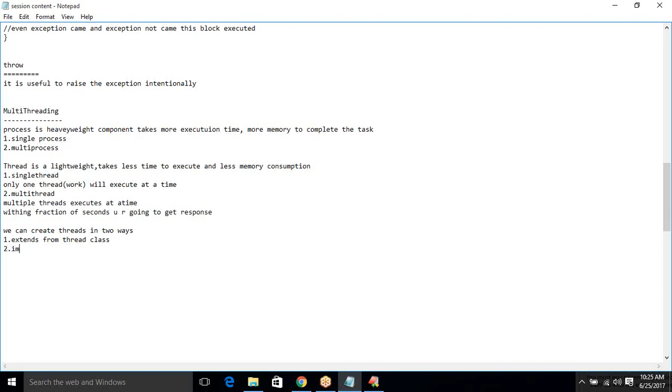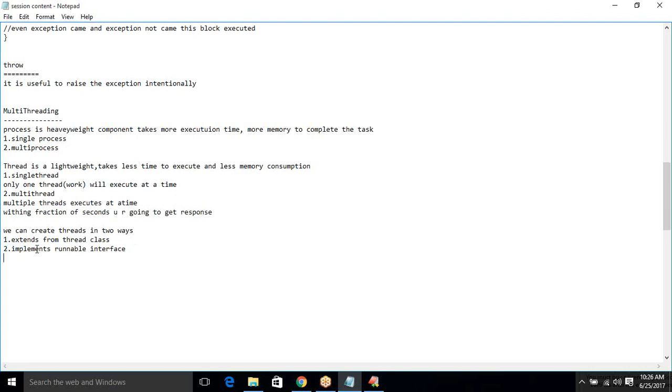The second one is implementing the Runnable interface. So if you want to create your own thread for your own defined class, we have two ways: extending the Thread class, and implementing the Runnable interface.